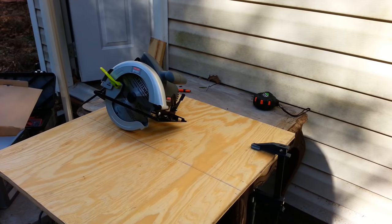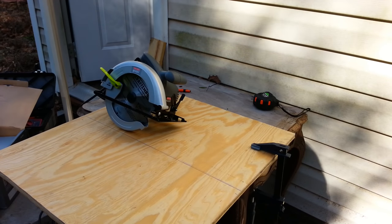Alright, now I'm going to cut the bottom support boards, 11 by 12. That's the size I picked for my size of speakers.